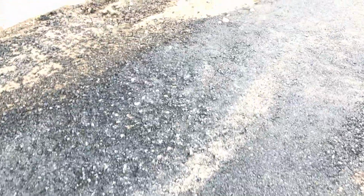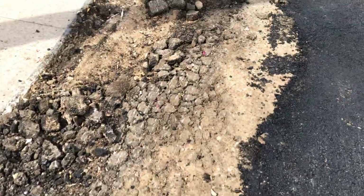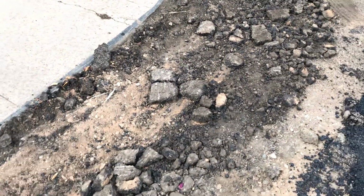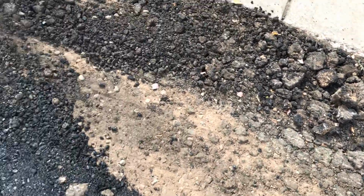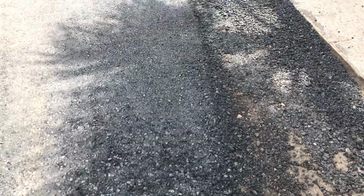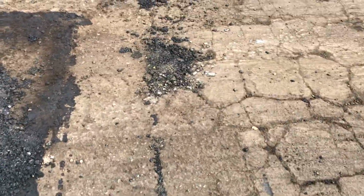And once again, you can kind of see here where the trucks were sinking into what used to be the old AB. It looks mostly dirt now, but this is the kind of stuff they were having problems with 2 months ago or so when they first started this project. And their remedy was to put asphalt down in the holes and call it good, and then put the final layer of asphalt on, which, as my experience has taught me, is not a very good way to fix a road.